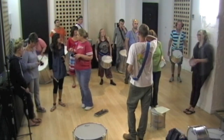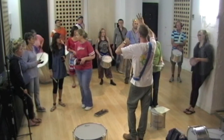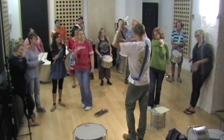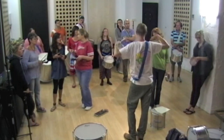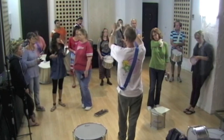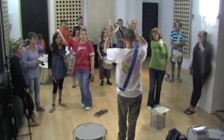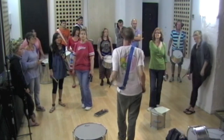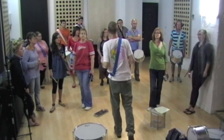Let's have a look through now with the Scots. First we'll do the break three. Gong, gong, gong, and in. Then the section one break. Basically, you just stop, gong, and go. We do that twice.